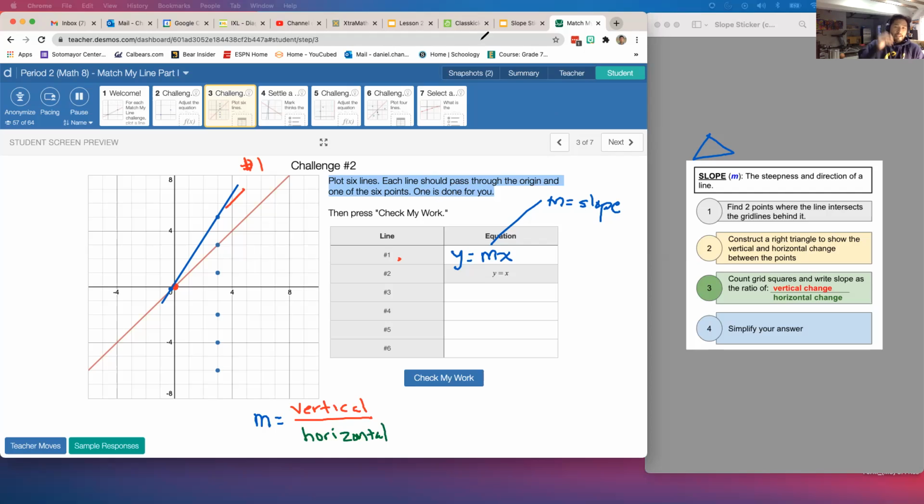Your numerator is always going to represent the vertical, and your denominator is always going to represent the horizontal, going left to right. If you look at the blue line, you look at 2 points on the line, the origin and the first point up here, and you can literally count 1, 2, 3, 4, 5 full squares vertical. And if you look at the horizontal change, you can count 1, 2, 3 units horizontal. So your slope is just the ratio of the vertical change, that's 5 units, versus the horizontal change between 2 points on a line.